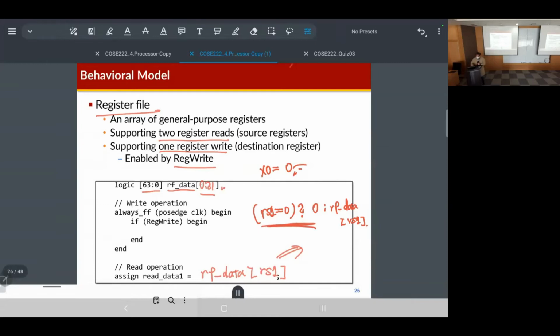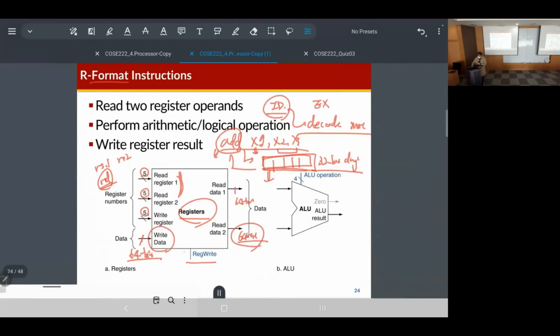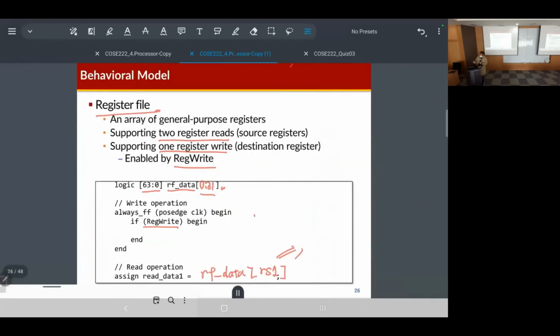And then how about the write operation? The write operation is enabled by the read-write signal. As you can see, we cannot find any clock signal here, but in this type of process design, the write to the register should be sampled by the clock signal. If not, we will generate an infinite loop in the register file.